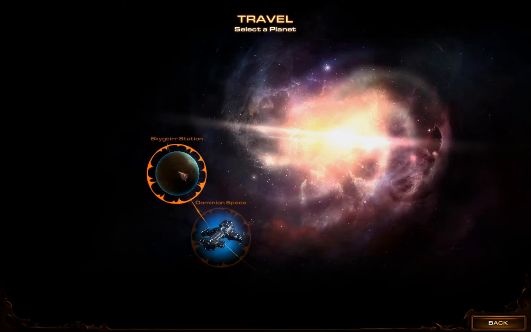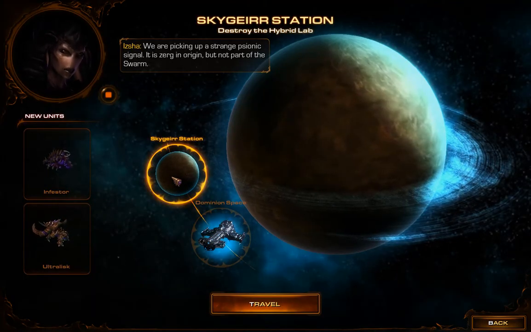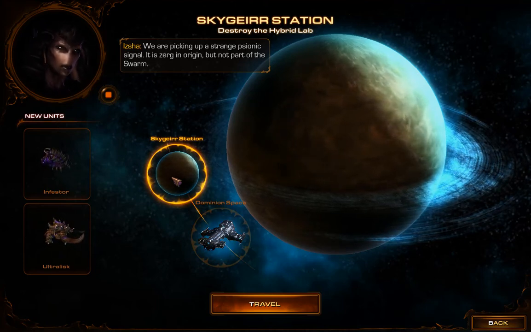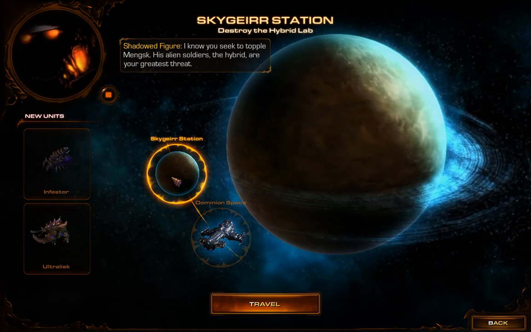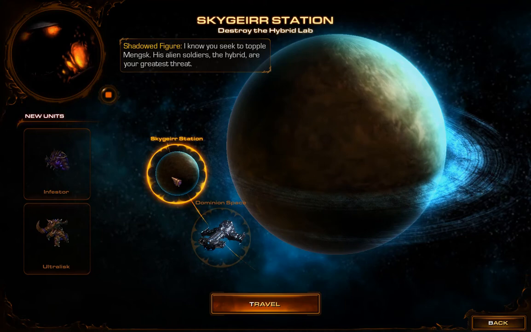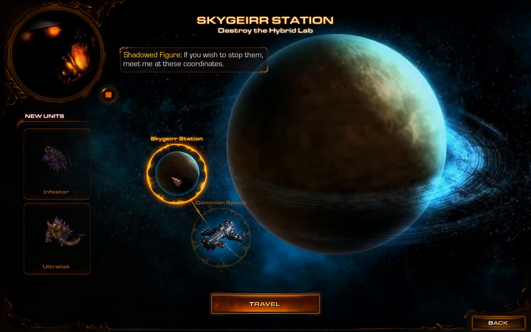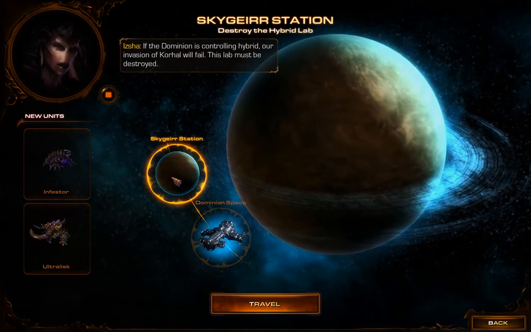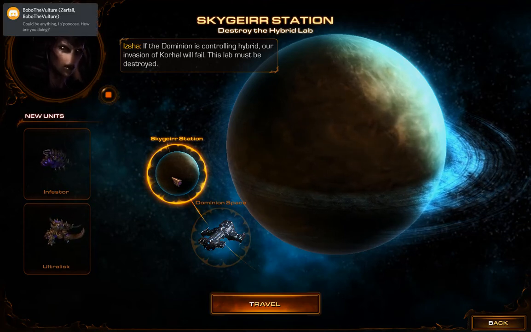We can go to Skygear Station or Dominion Space. What is Skygear Station? We are picking up a strange psionic signal. It is Zerg in origin, but not part of the swarm. I know you seek to topple Mengsk. His alien soldiers, the hybrid, are your greatest threat. If you wish to stop them, meet me at these coordinates. If the Dominion is controlling hybrid, our invasion of Korhal will fail. This lab must be destroyed.